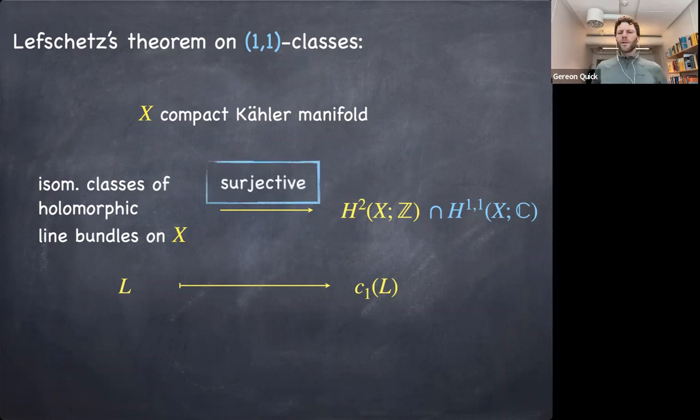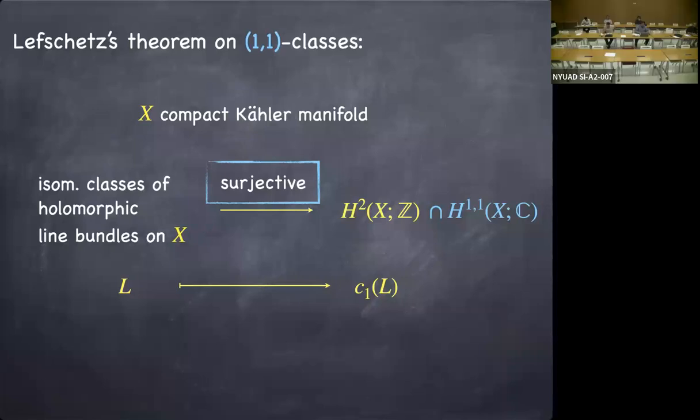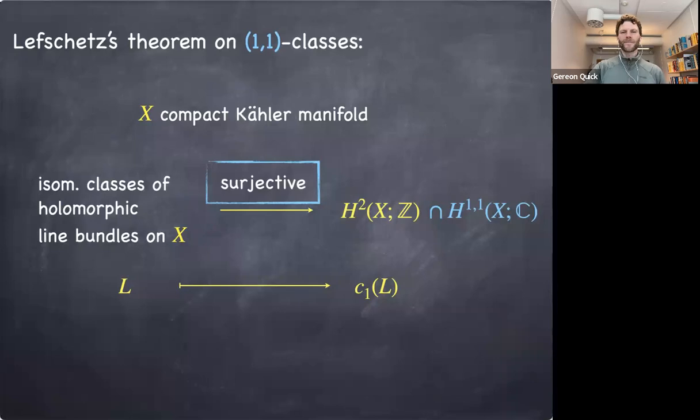Okay, so I'm now going to spend a couple of minutes on how to prove this theorem, and I will not look at the most modern proof, which is, of course, you just write down an exponential sequence and it's just one or two lines, and then depending on how much knowledge you assume, you're already done. But rather, I would like to look at Lefschetz's original idea of how to prove this theorem, because it will again introduce some players for the story that we're going to use later also.